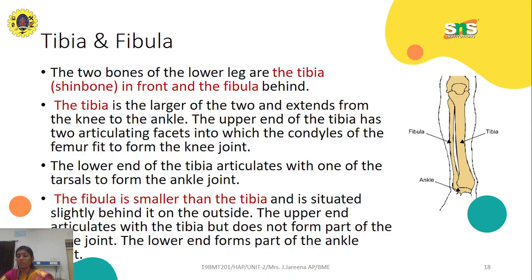The femur is again the largest bone in the body, and the tibia is the lower part of the bone which is attached with the kneecap at one end, and downside you will have the ankle joint. At the top side you will have the knee joint, and downside the ankle joint. And the fibula at the top side does not join with the kneecap, it just joins with the tibia. So the fibula is smaller than the tibia. That is very important, because you might get confused between these two bones, which one is larger and which is smaller. So the fibula is smaller than the tibia.